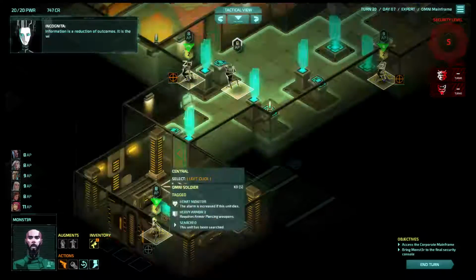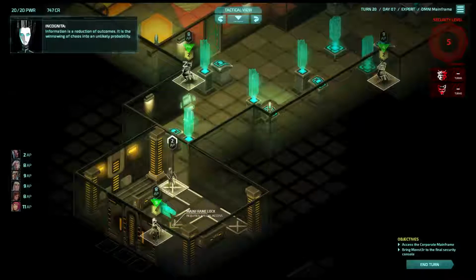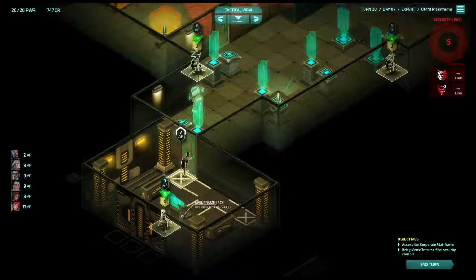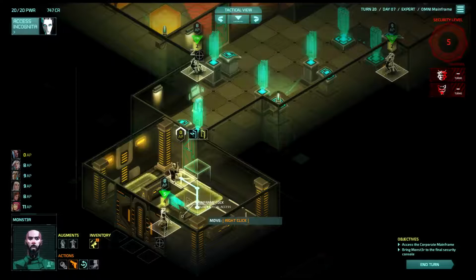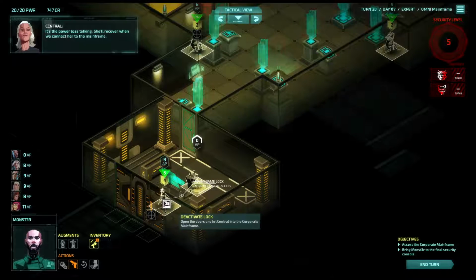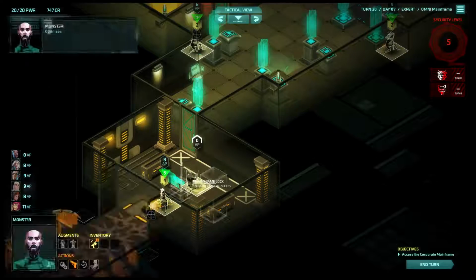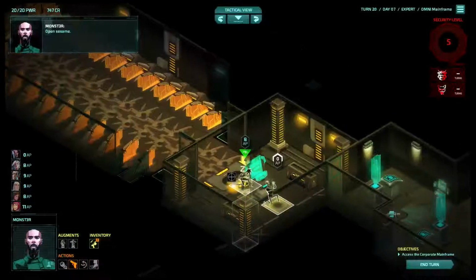Information is a production of outcomes. It is the winnowing of chaos into an unlikely possibility. I don't like what I'm hearing from that thing. It's the power loss talking. She'll recover when we connect her to the mainframe. Well, let's hope so. If you say so. Open sesame.